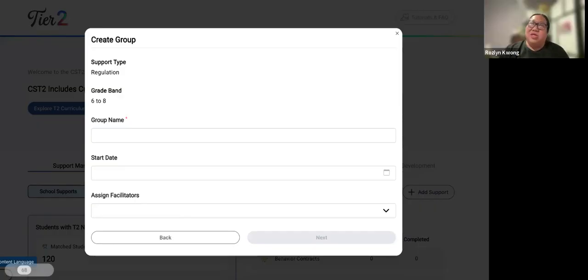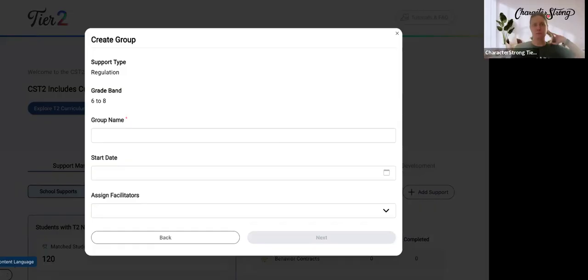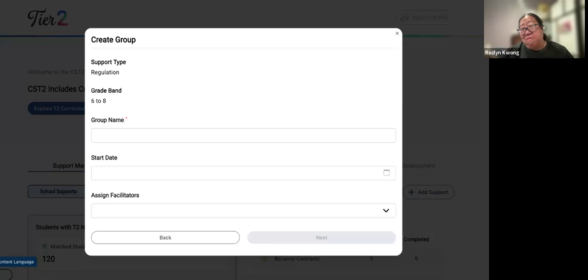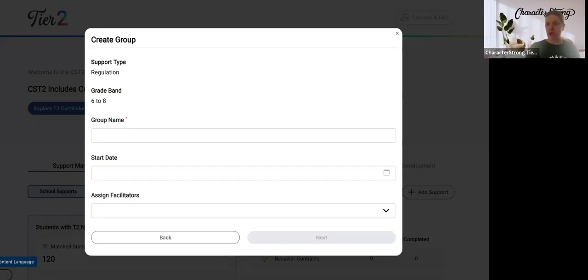Rosalind, do you have something you wanted to make a comment about? When I was thinking through what the purpose is for us to be able to have this, I wonder if it is also for the whole team to have a clear view about what's going on: what groups are starting, what supports are available, how many students are actually receiving the support. So all the way to the administrators within the team to be able to tell, with a quick glance, what is going on for the whole tier. Yeah, absolutely.